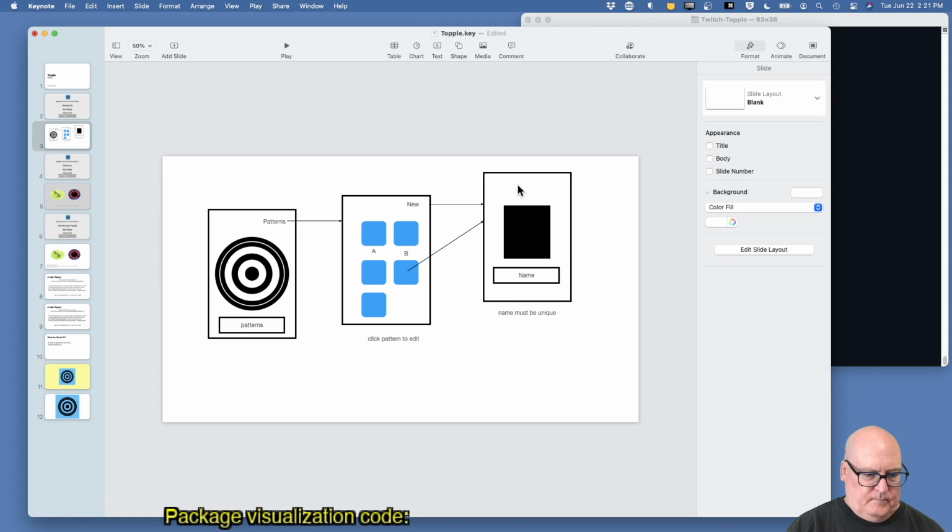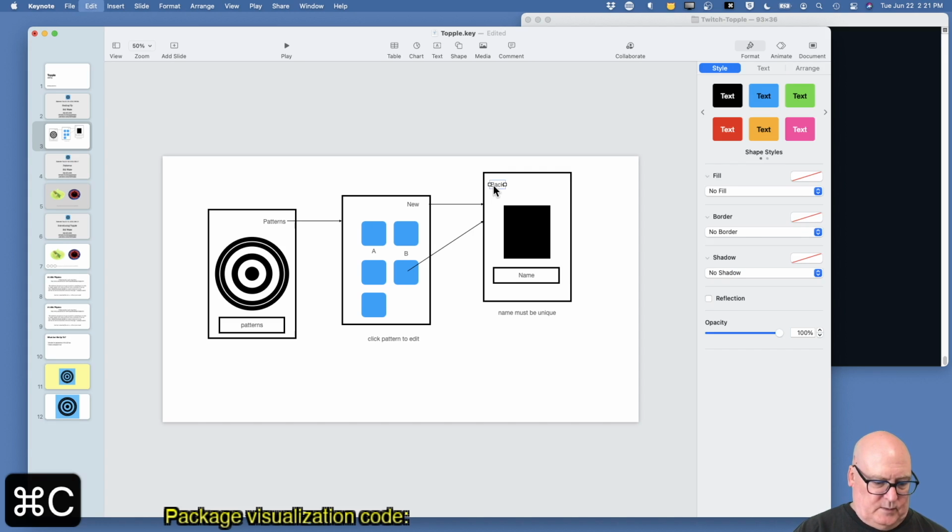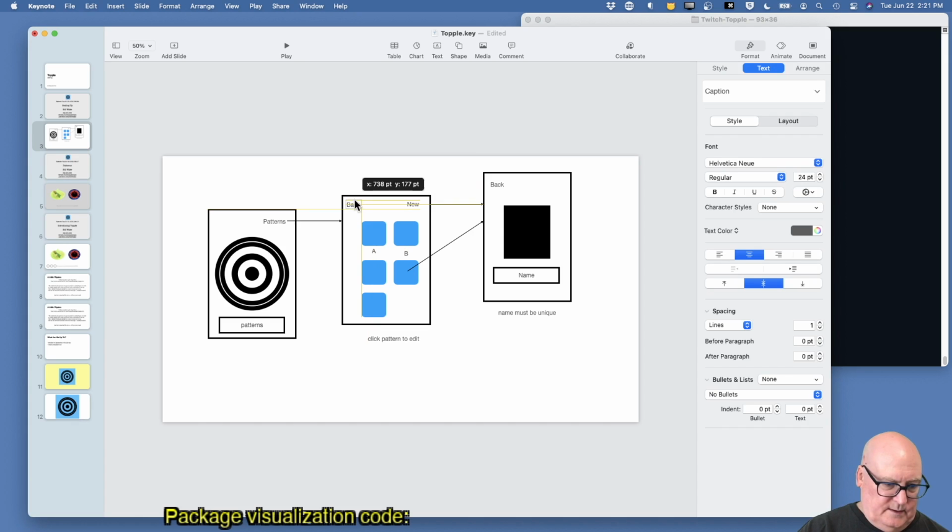Okay. Do you have to do an OK/cancel kind of thing? I don't know the pattern for that. "Back" and "Save," I guess, is probably the text we want. Back. Probably want that again over here.